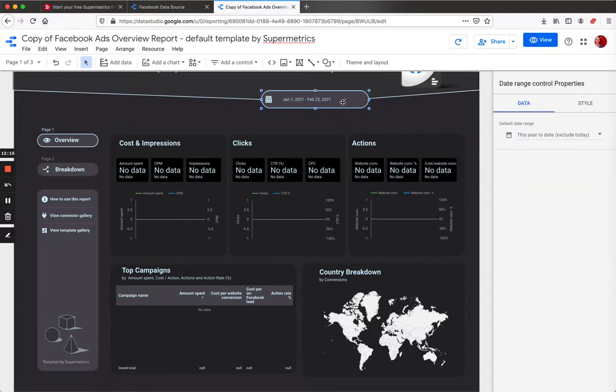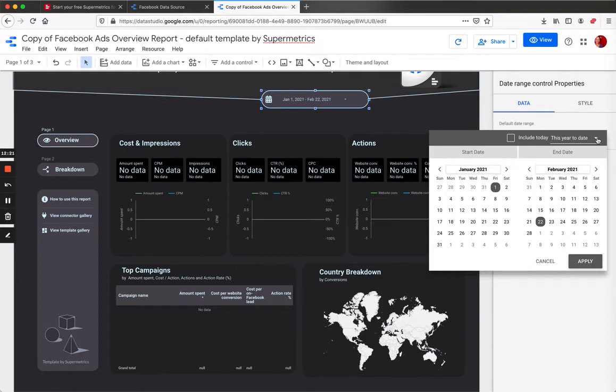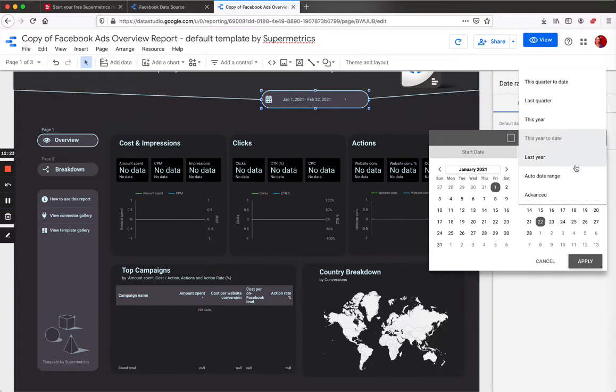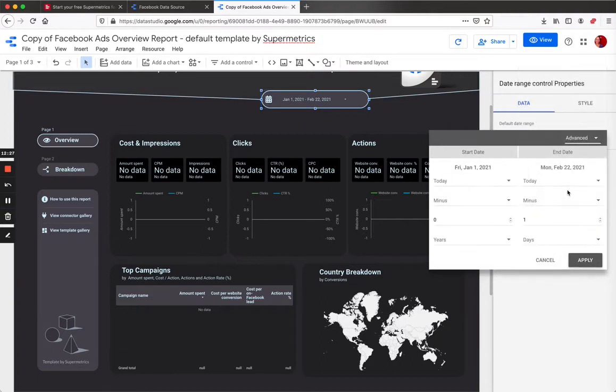So as you can see, I'm selecting the date range. I want to go here and select what date range I want to include. So I'm going to go to Advanced, and have a look and see if I can change this to a certain date. Okay, start date.